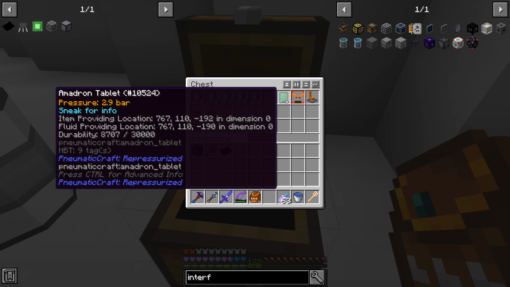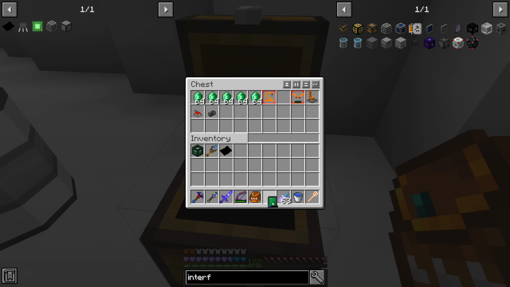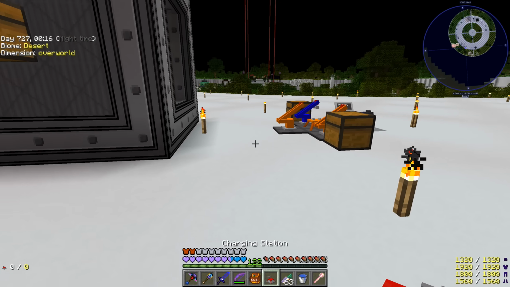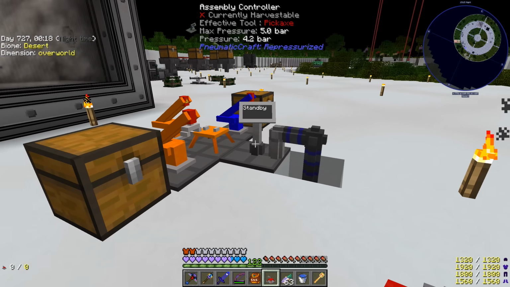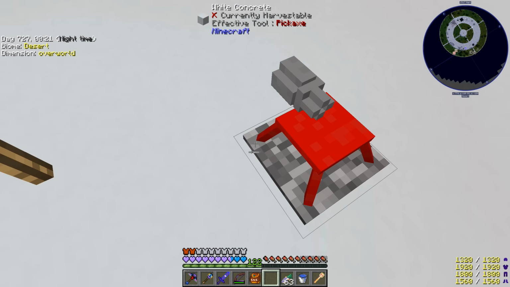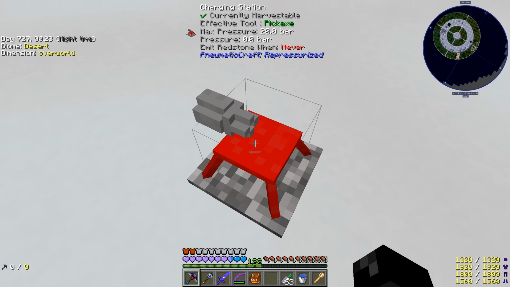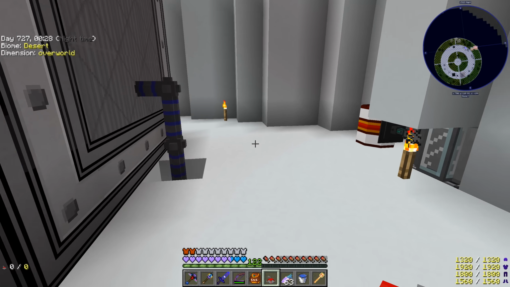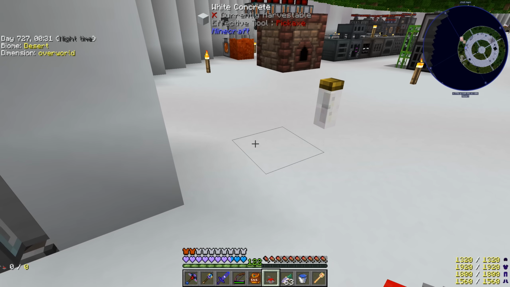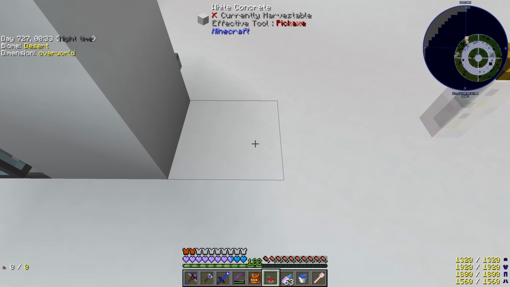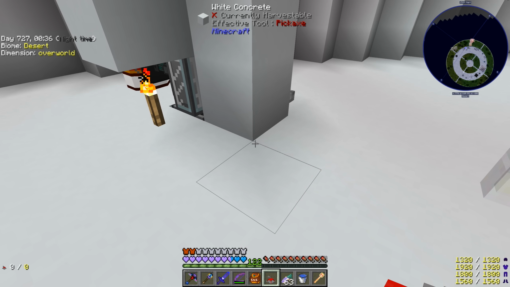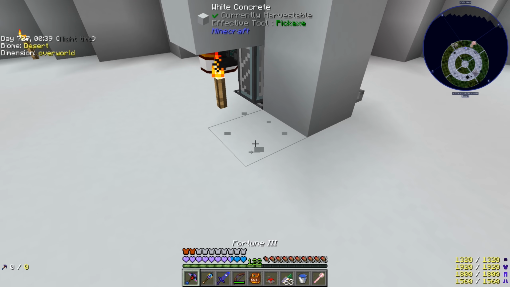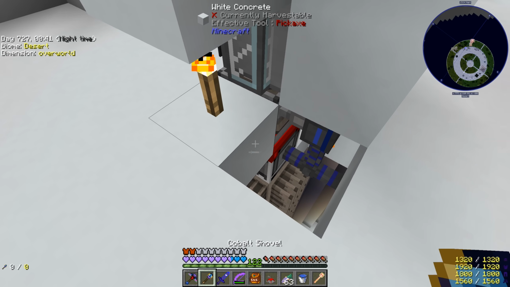We do have this Armadron tablet, which, you know what? Thinking about this, we never did hook up our charging station, huh? This is 5 PSI. Does this go to 5 or does this go to 20? This goes all the way to 20. Let's put this on the high end of our pressure, which I don't think we have available up here. We need to get this thing pressurized so we can get 20 PSI, or I guess 20 bar.